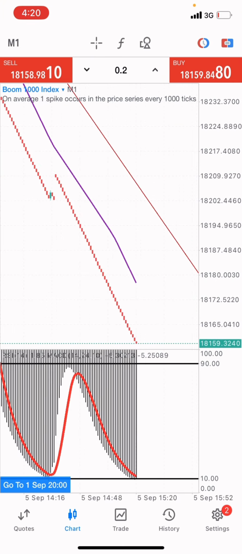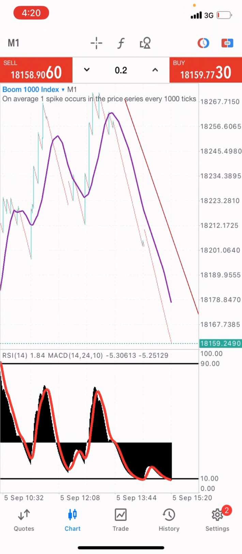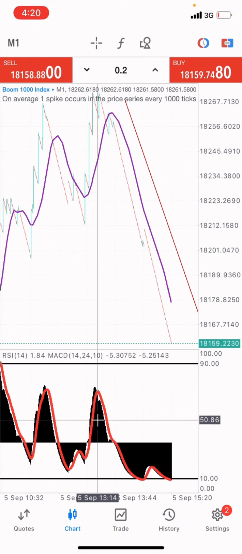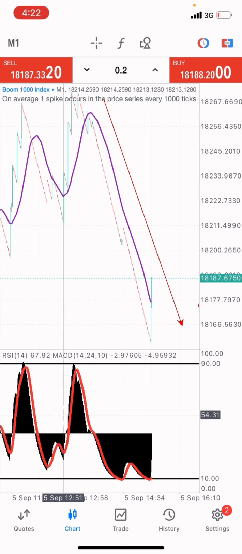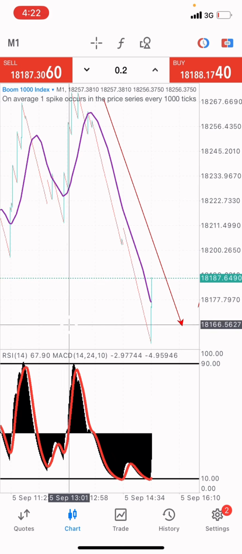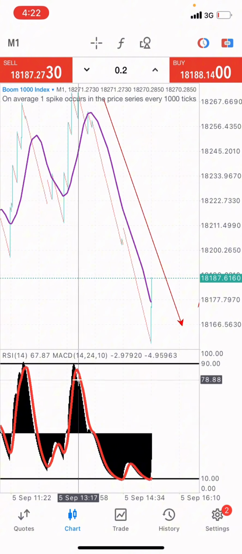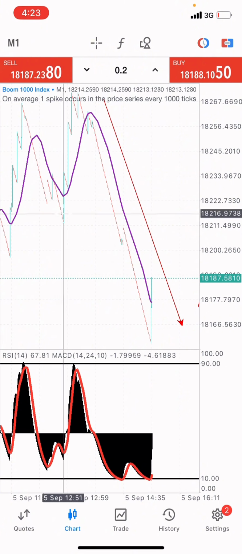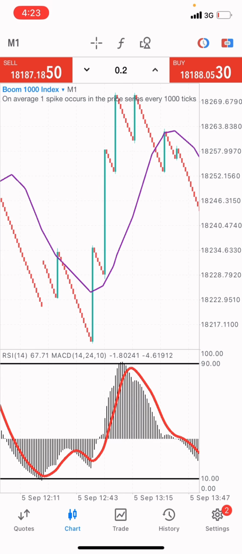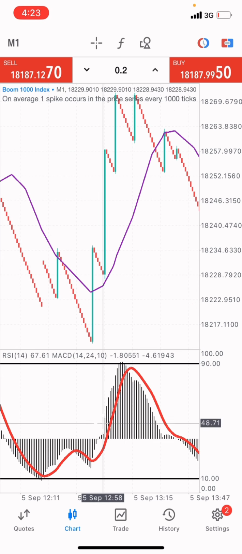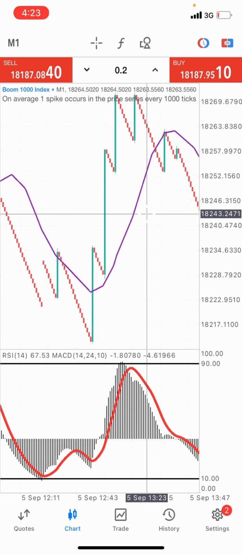All right, so since we are using the scalping method for this strategy, you want to pay attention to the uptrend of the MACD. So during the uptrend of the MACD right here, we're expecting that the market will buy for a long period of time. So during the uptrend of the MACD right here, we're expecting the market to buy always. If we take a little bit of zoom into the market so that you can see clearly, you can see that during this uptrend the market started to buy.